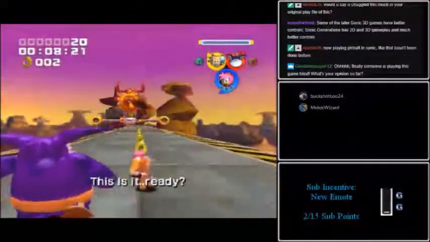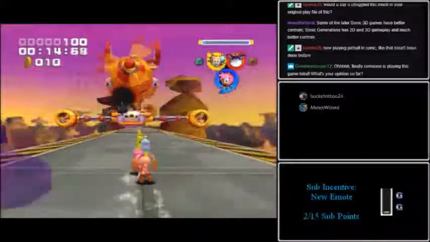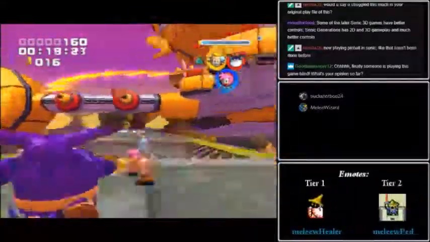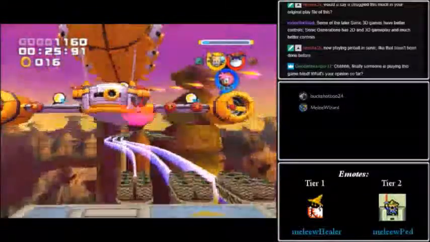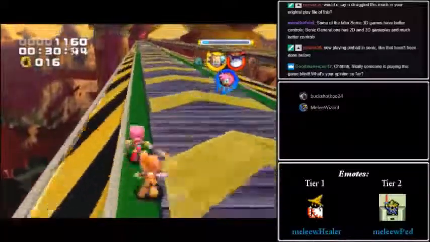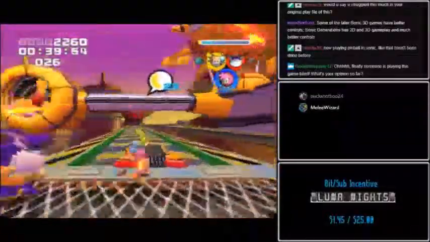This is it. Ready? Okay, dokie. Here we go. Oh, but gotta be careful. There's rails there. And get back above solid ground. Thank you.